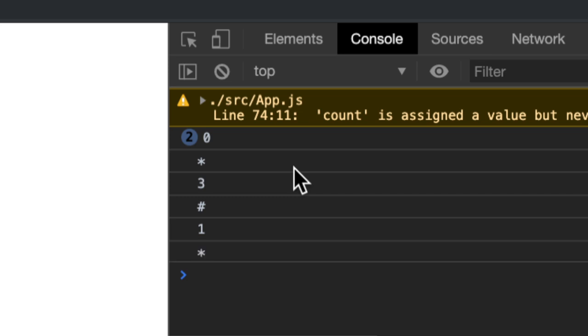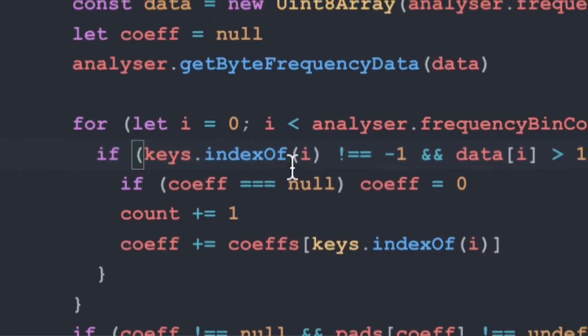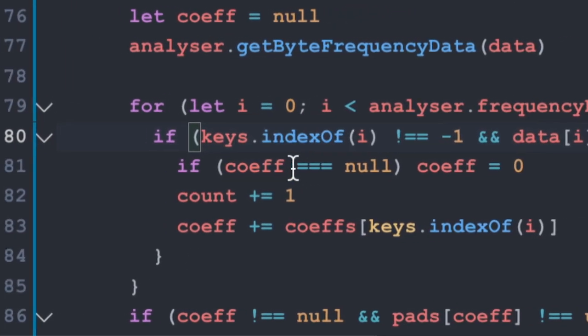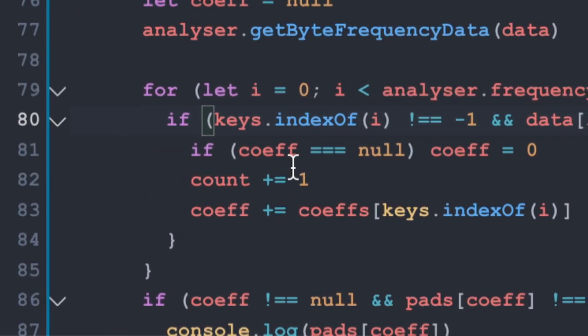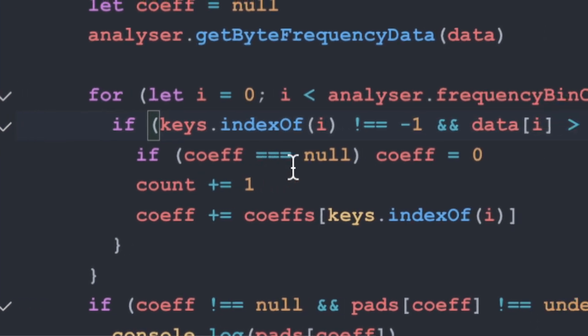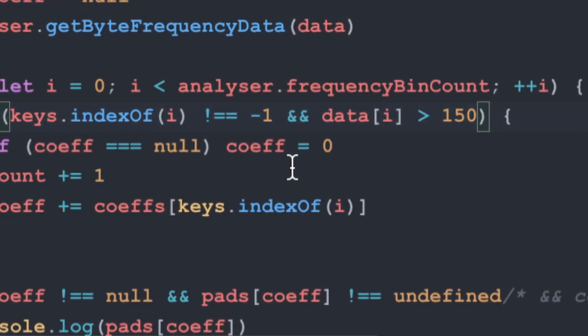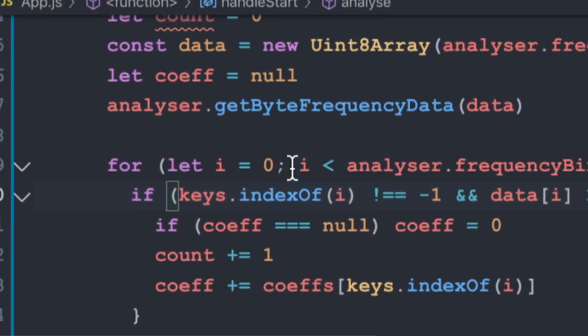I guess the thing to test here would be, if this isn't the sensitivity, then what is, right? So if we look here, coefficient plus equals the coefficients of the index and keys of i.